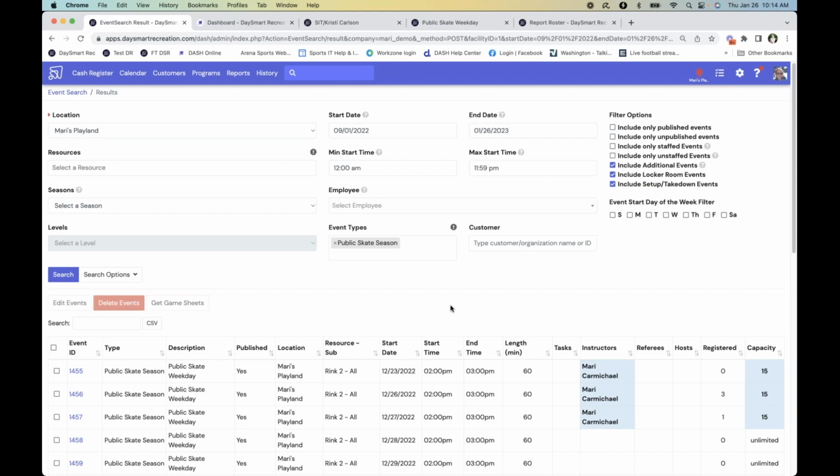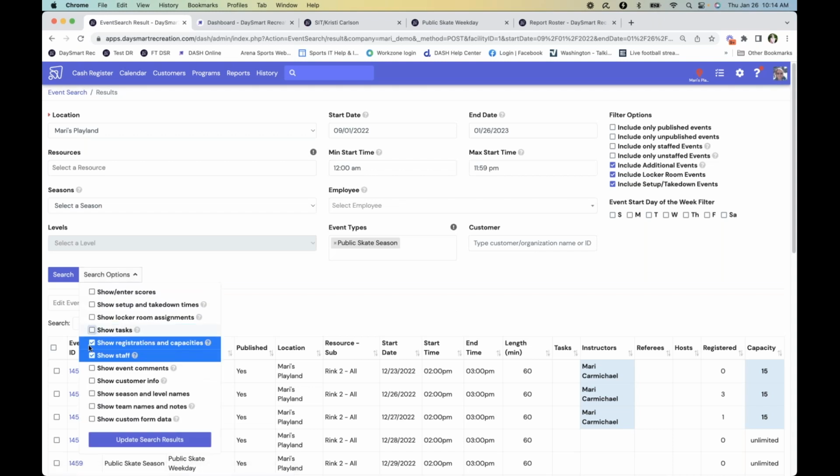No, I just, can you pop open the search options one more time so everybody can take a look at what's there? We're not going to show all of them, but entering scores, setup and takedown, locker rooms, all that good stuff. As Christy mentioned, all of the functionality that already existed still exists. Some of it just might be moved a little bit. I know some people were in a panic when they first came to this page, but we didn't take anything away. We just added. So definitely start using this. Give us feedback. Let us know what you think.